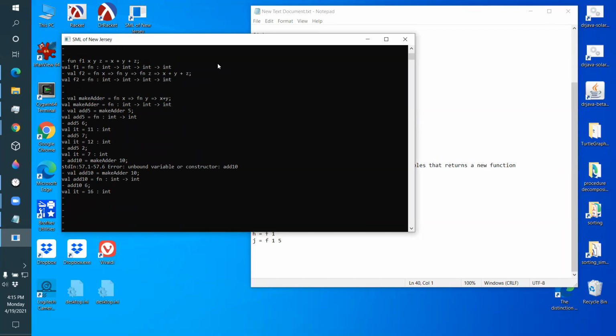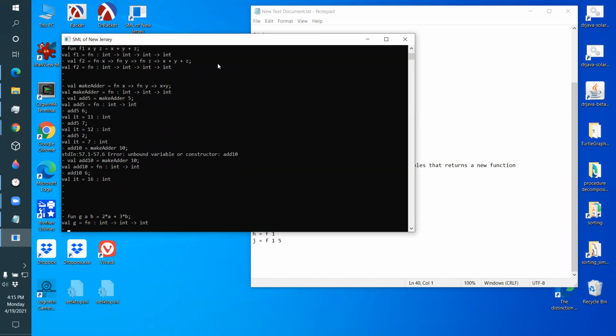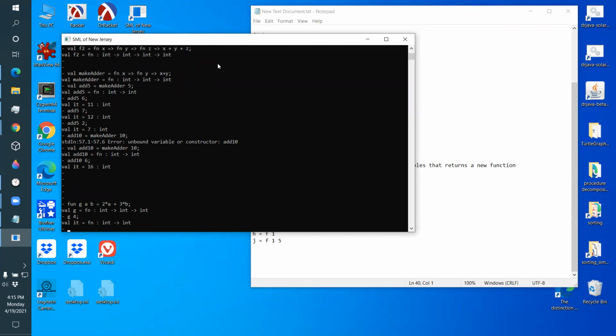When people are first taught ML, they're just taught this notation. If you want a function of 2 variables, you say function g of a, b is, and then you just do what you want: 2 times a plus 3 times b. There's your function of 2 variables. You don't need to even know that it's been curried. And then later you're taught that if you call your function g with only 1 number, that makes sense. It's not an error. See, in Java, if you define a function of 2 variables and you only give it 1 variable, you get a compiler error.